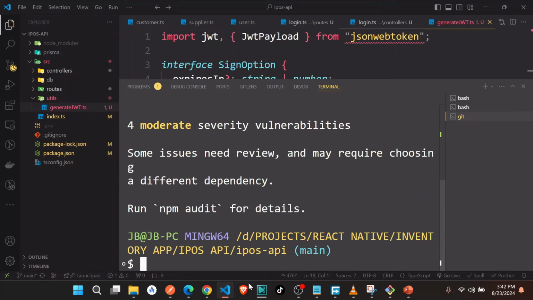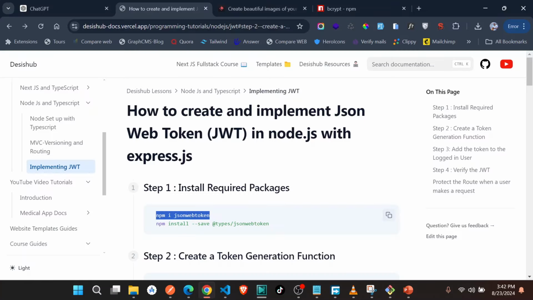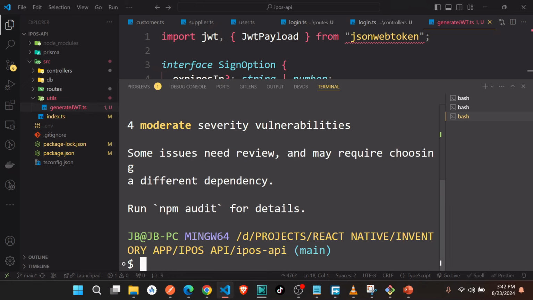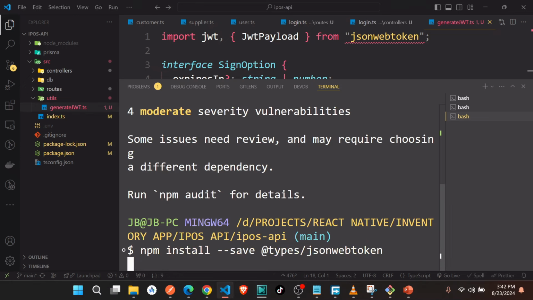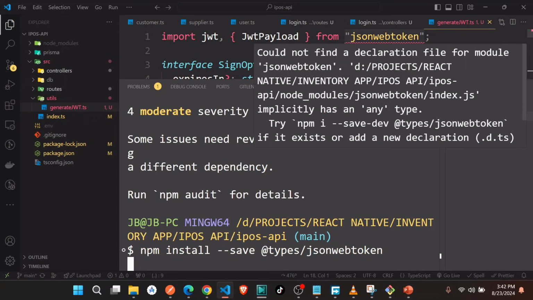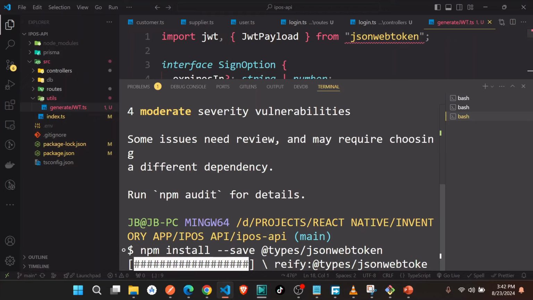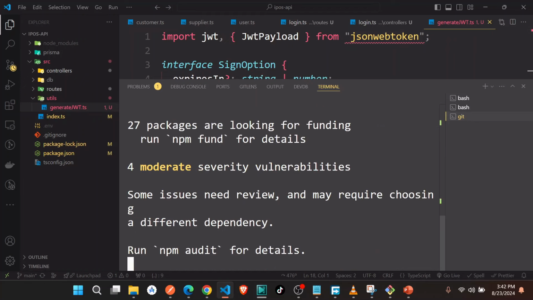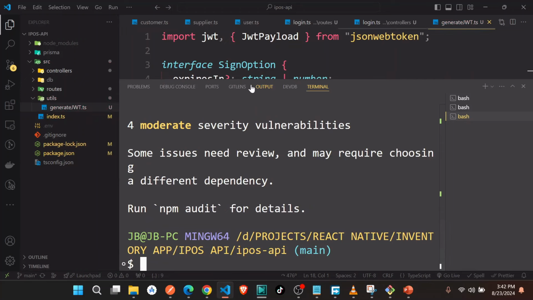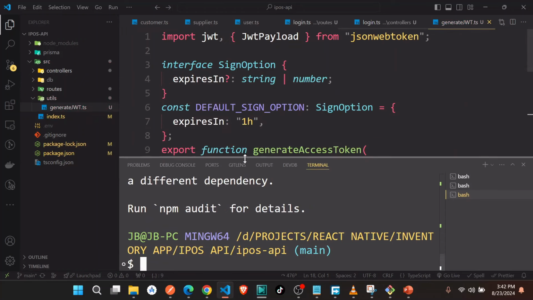And the second thing you need to do is to install the types, so it doesn't install the types. So go ahead and also install the types for JWT. That's why you see here it is still showing this. And actually, if you hover there, they already show you that you can install these types like this. Okay, so after installing the types, everything should be now okay.